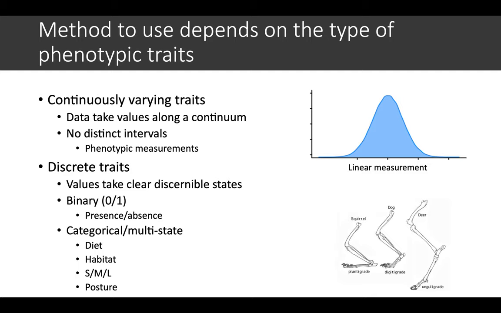So it could be like diet, where you have carnivore, herbivore, omnivore, or habitat which is like open grasslands or covered woodlands. These are different categories, like size categories as well—small, medium, large—and posture in mammals like plantigrade, digitigrade, or unguligrade. There's different types of models and methods available to analyze these different things.